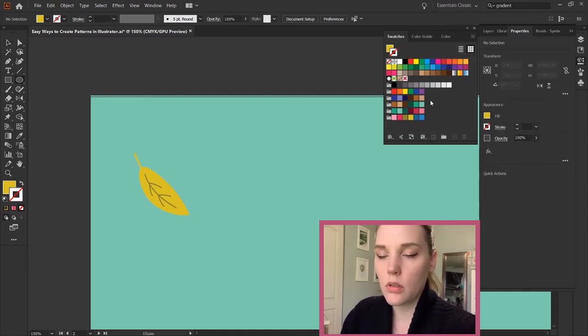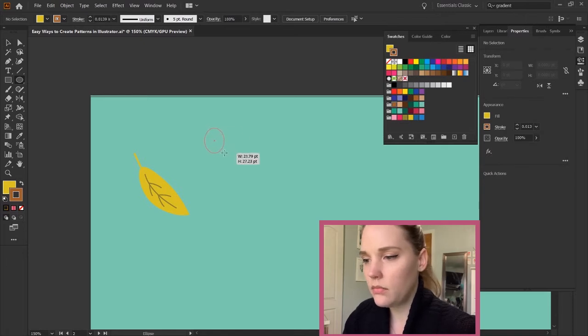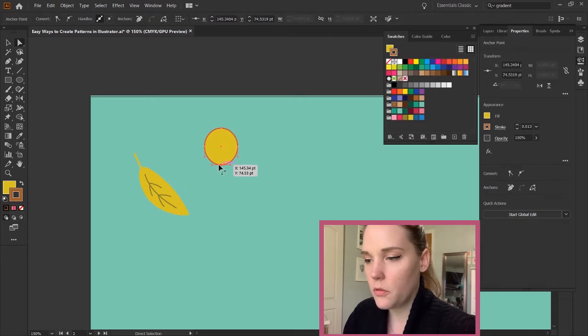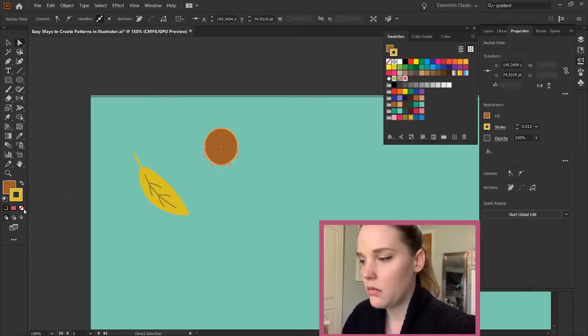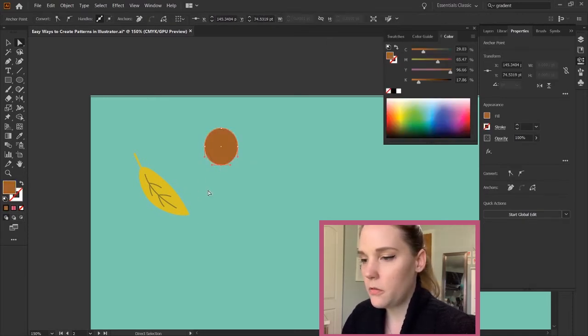Should we also do acorns? You know what, acorns are kind of cute. Let's do acorns as well. Just going to do same thing I did before with the leaf, I'm going to select with the white direct selection tool, one of the points, the one at the bottom, and I'm going to pull those handles in.